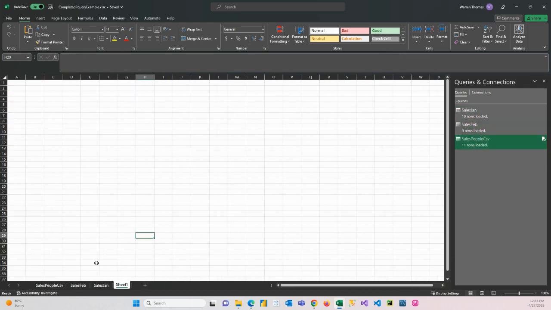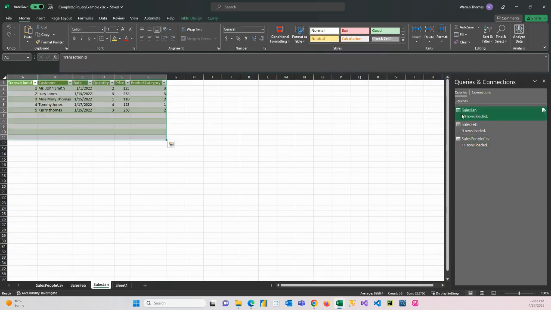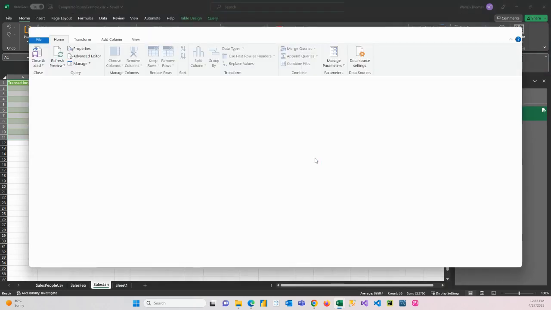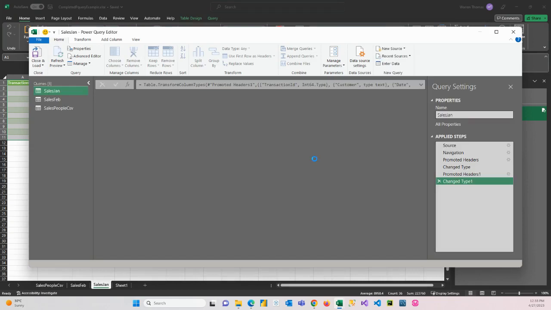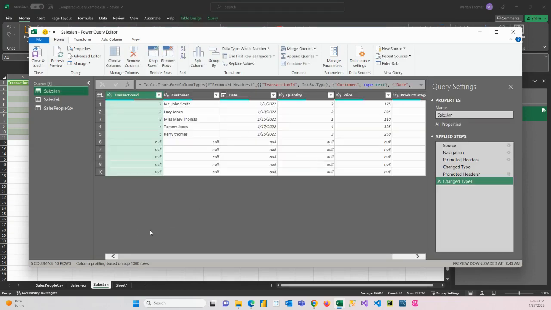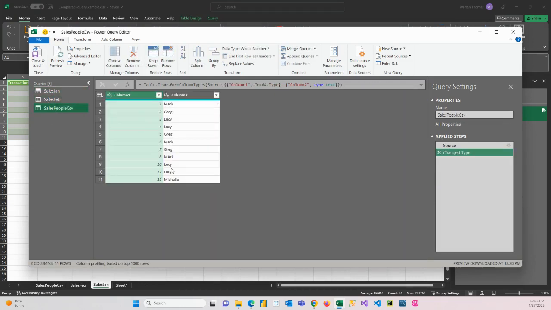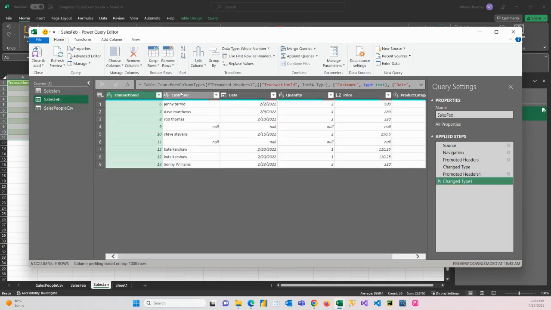But what we're now going to do, we're going to go back into Power Query. So you can click on January here in your Queries and Connections window. You can right click and go to Edit, and that'll open up our Power Query editor. So here you can see the three data sets we've imported, and when you click on them, it shows you a preview in the window here. If you did have tens of thousands of rows here, it would show you the top 1,000 rows as a preview.